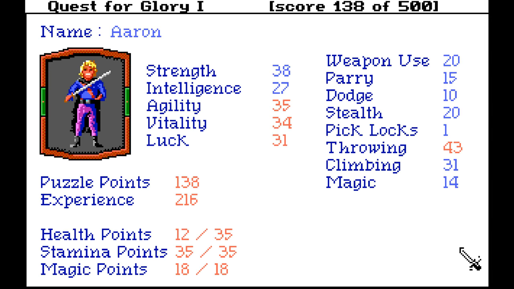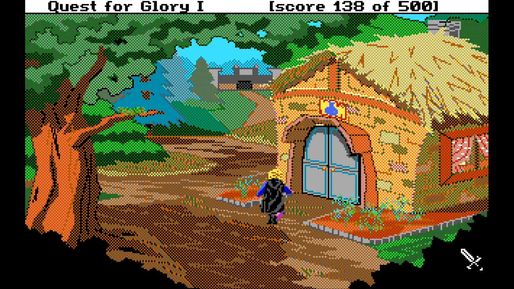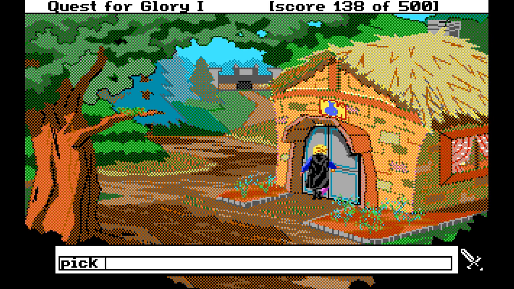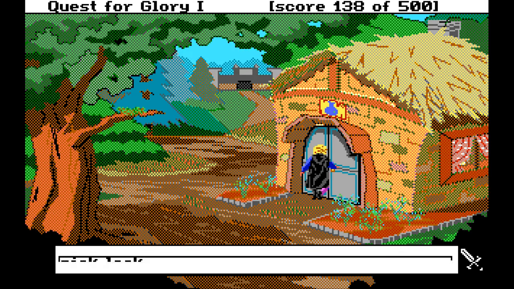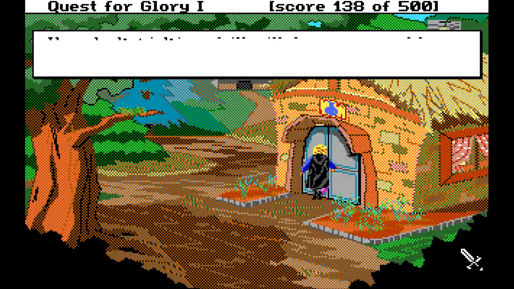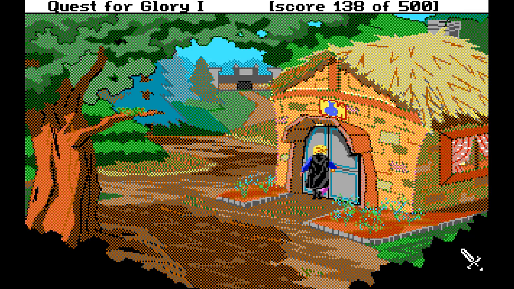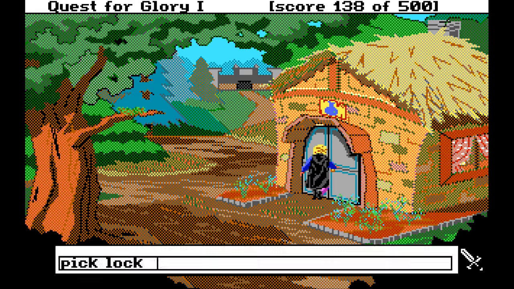What are our stats look like? Throwing, climbing, magic. Okay, so pick lock. Are we increasing? Yeah, we're up to 12. And we can only get this one up to like 60, I think. And then we have to do the nose thing.